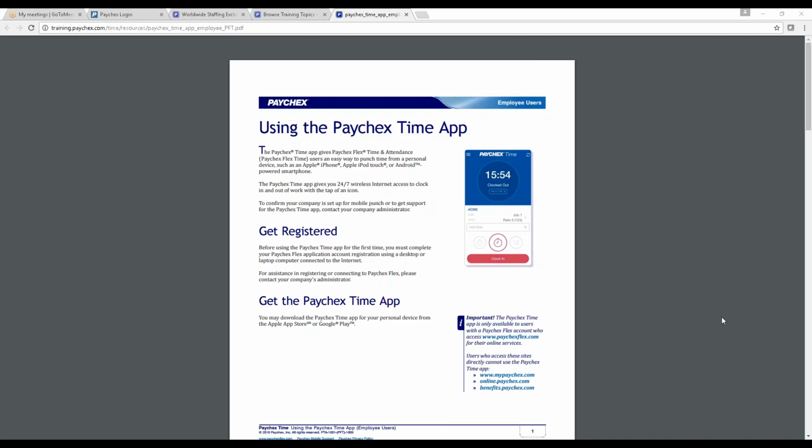And once you set up your passwords and your usernames, they will send an email to your email address verifying that you are who you say you are. You would tap on that, and then you'd be able to go in and log yourself into and out of the system.